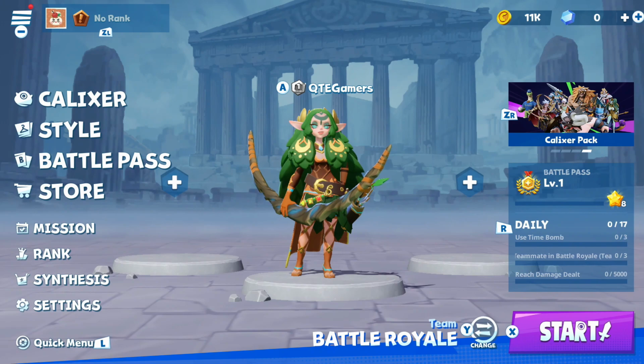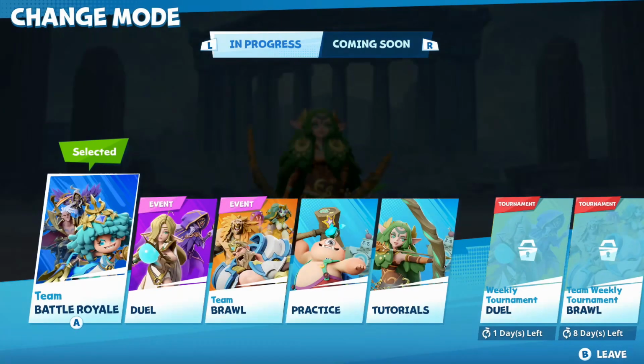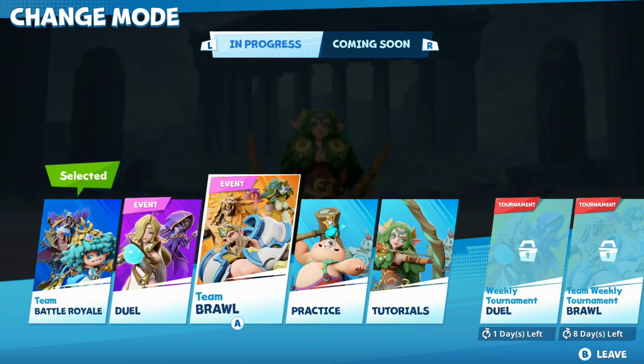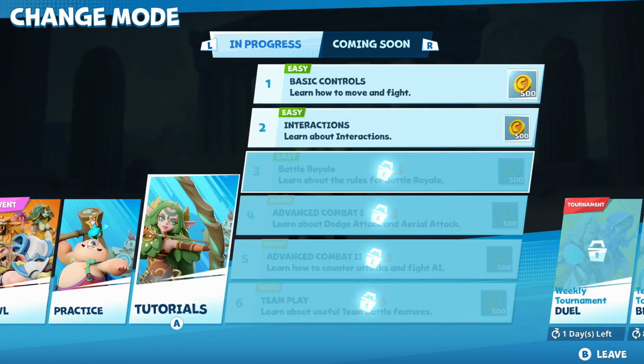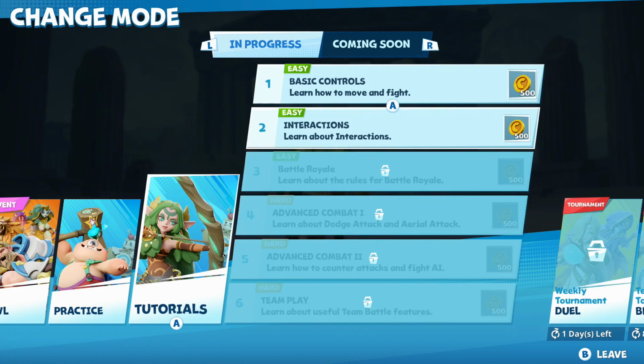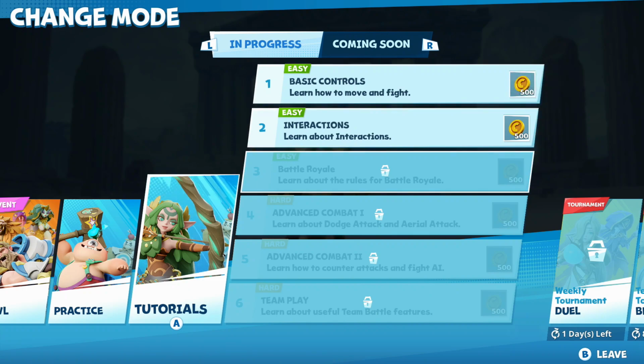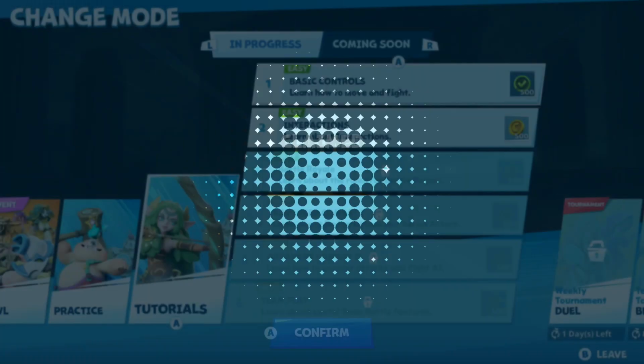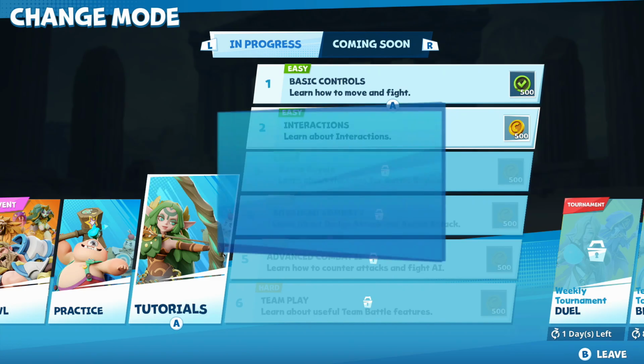I shall hit B. What are the modes? We've got Y. Duel, event, team brawl, practice, tutorials. Quite a few aren't there. Well, we've done that one already. So why isn't there like a tick next to it? Oh, it's Y. Okay.